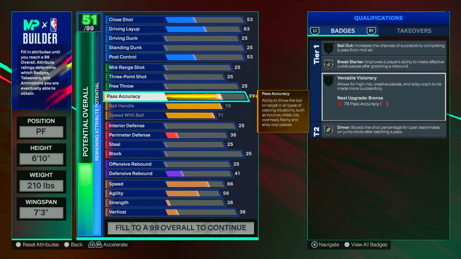Now with this build being a 3-level scorer build that also has defense, you're going to be able to get buckets with it, be able to cook up, be able to still hold your own on defense, but now we end up changing a few things. With this build being so tall, you got to have a little bit of post control in this build. Kevin Durant works in the post, he works in the mid-range, so we had to make sure we end up throwing post control and mid-range on this build.